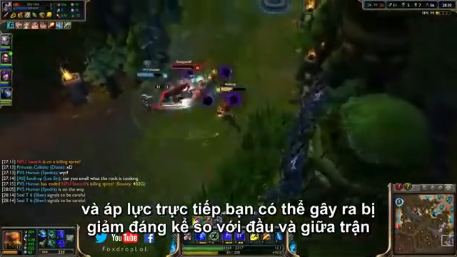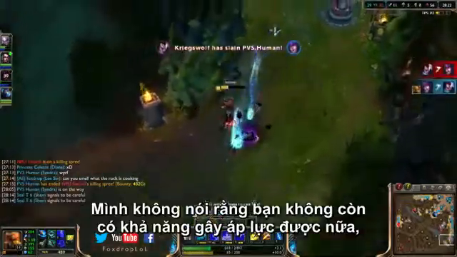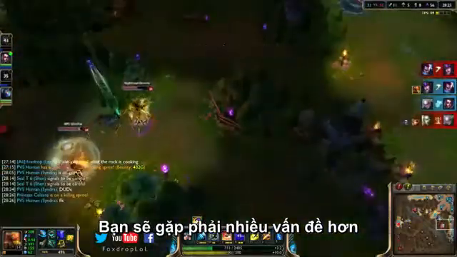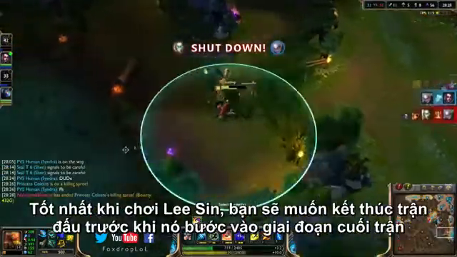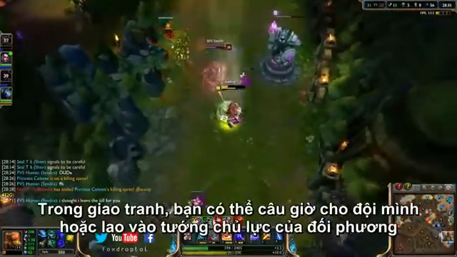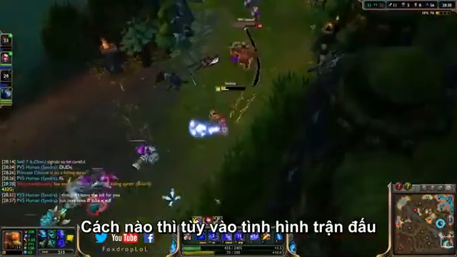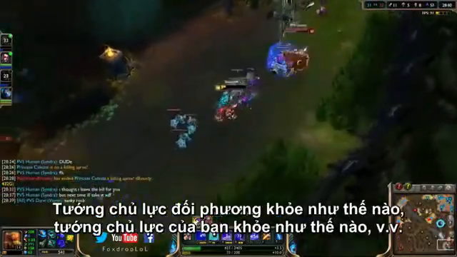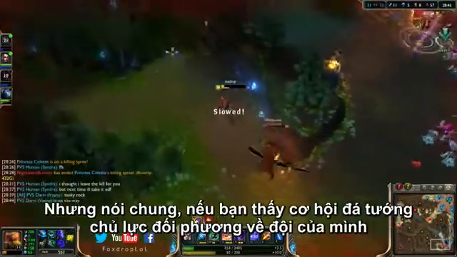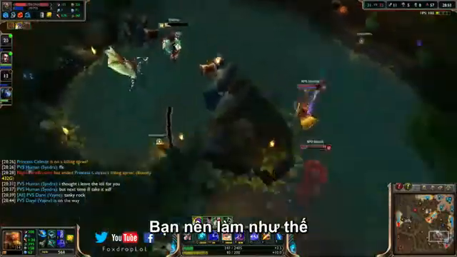Late game your damage will have fallen off considerably, and the amount of direct pressure you can have is extremely reduced from early to mid game. I'm not saying that you can no longer have any pressure, I'm just saying that compared to what it was like in the early game, you're going to have more trouble. Ideally on Lee Sin you want to have ended the game before it reaches this late, but you can still have a lot of influence. In team fights you can either peel or you can carry dives. Which one you want to do really does depend on how the game is going, how fed the enemy carries are, how fed your carries are, etc. But in general, if you see an opportunity to kick the enemy carry into your team, you should take it.